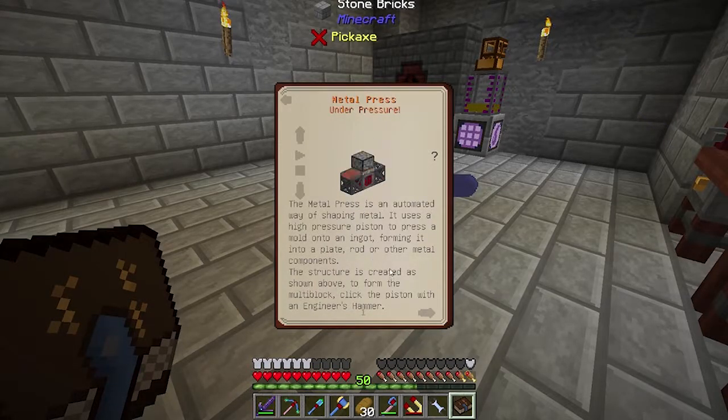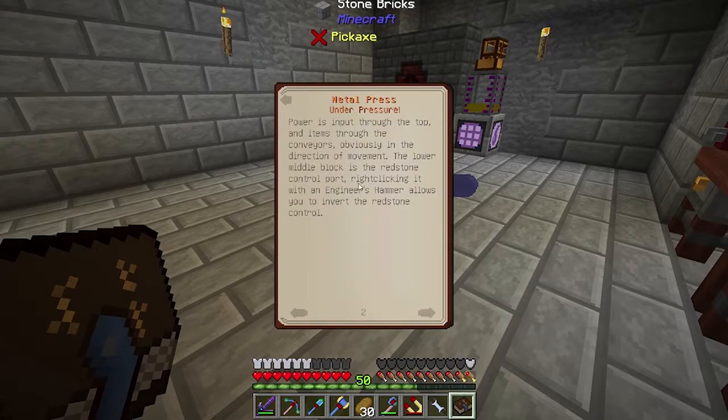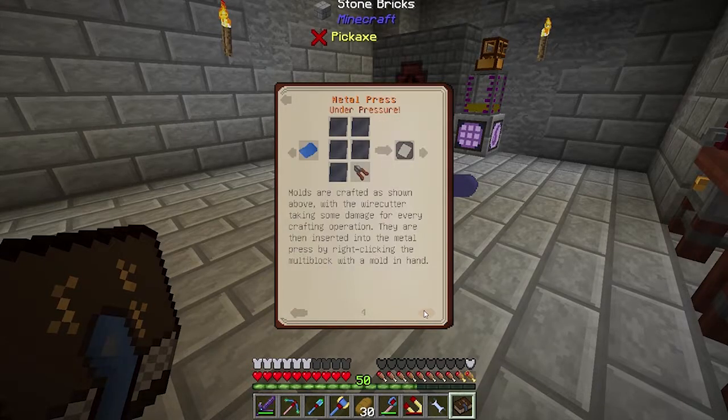The metal press is an automated way of shaping metal. It uses a high-pressurized piston to press a mold, forming metal into a plate, a rod, or other shapes. The structure is formed as shown above. To form the multi-block, place the piston with the engineer's hammer. Power is input through the top and items through the conveyor belt, in the direction of the movement. Lower the middle block onto a redstone control port. Right-clicking with an engineer's hammer allows you to invert the redstone control.